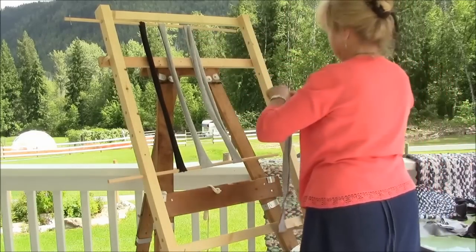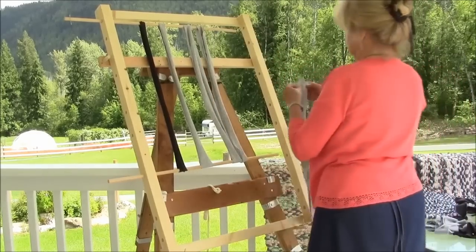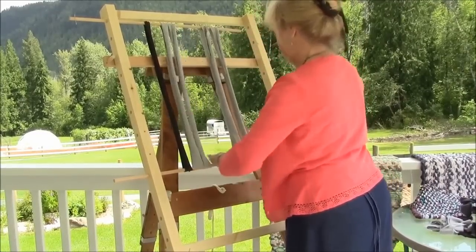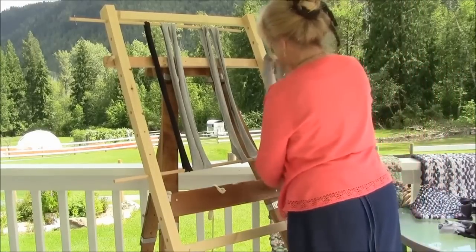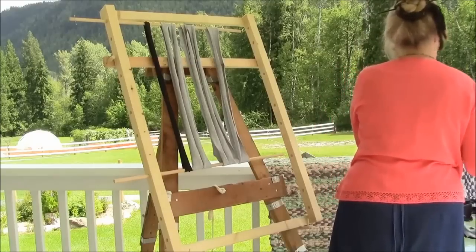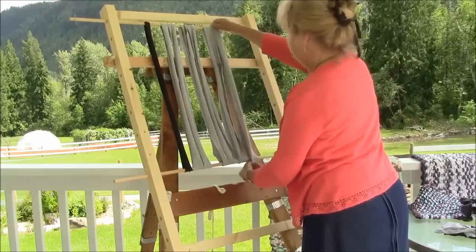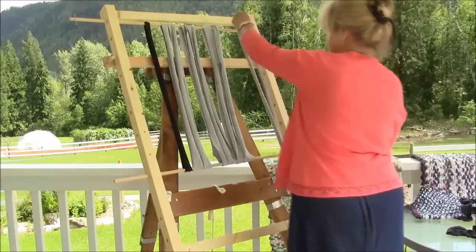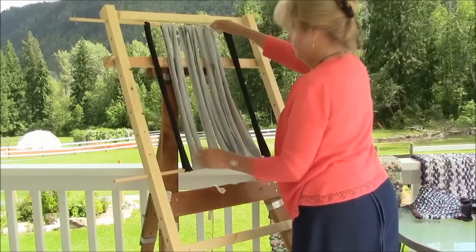So when I was making the loom, you asked me to put lots of holes down the side of the loom so that you could make virtually any length rug or mat that you wanted. Yes. Not only that, this system enables me to have a work in progress, take it off, work on another project. All I do is take out the piece, with the dowels, move them out that way, move them out this way. I should show you how to do that. Anyway, there's my loom warped.